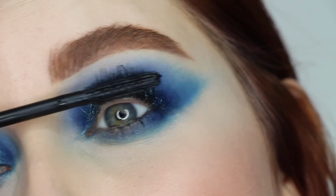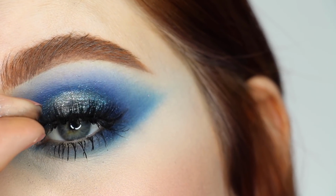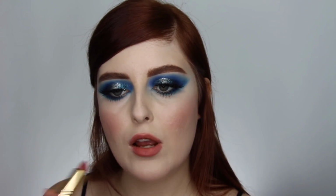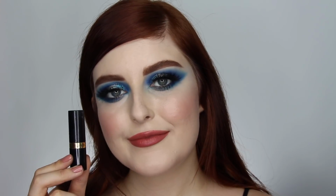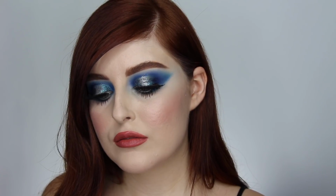And then of course I just applied some mascara and some fake lashes. For the lips, I wanted something pretty natural because the eyes are so strong. So this is Revlon's Rose Velvet or Velvet Rose. I'm not sure which one. But yeah, that is the Sapphire look completed.